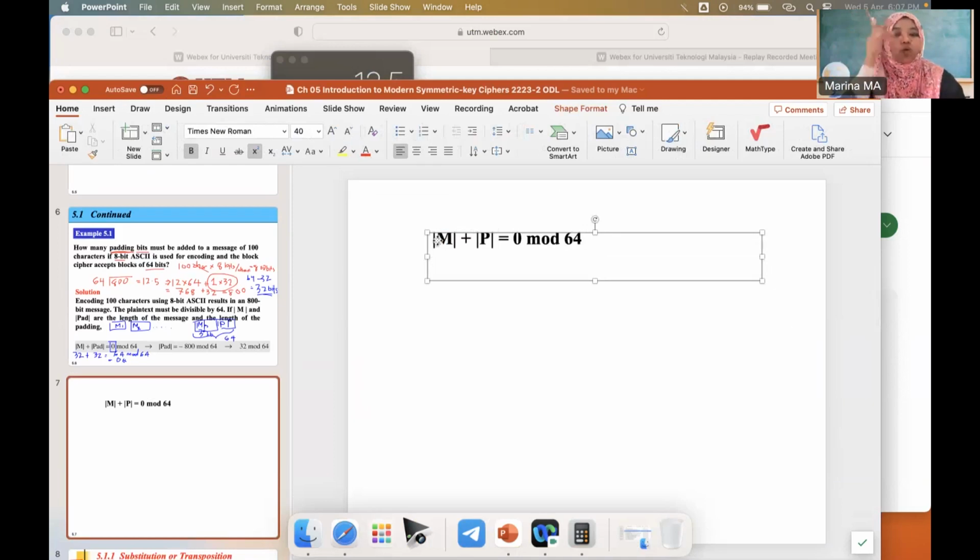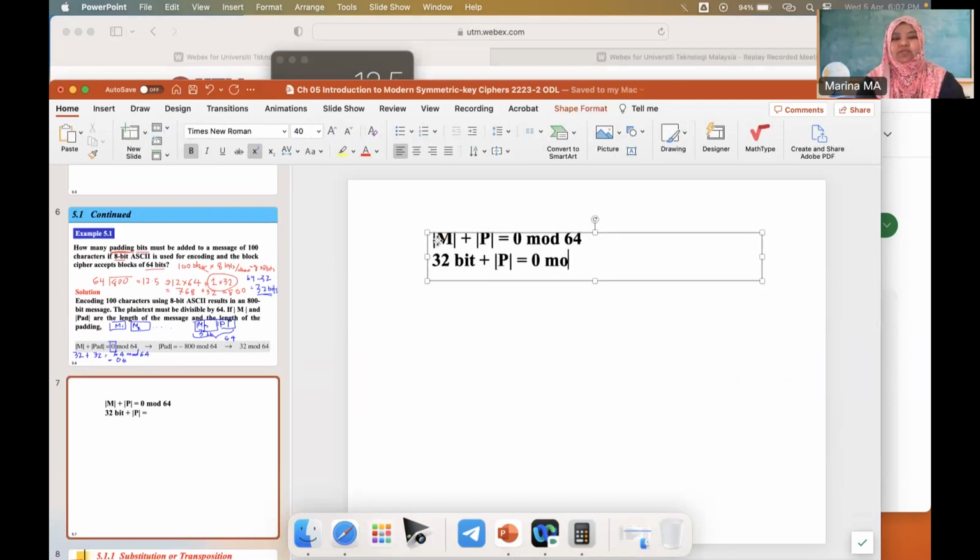So we know that our message in the last block just now, 12 blocks full of 64, the last block has only 32. So we know the 32-bit message, but we don't know the padding. This is what we want to find. We want to know how big is the padding.